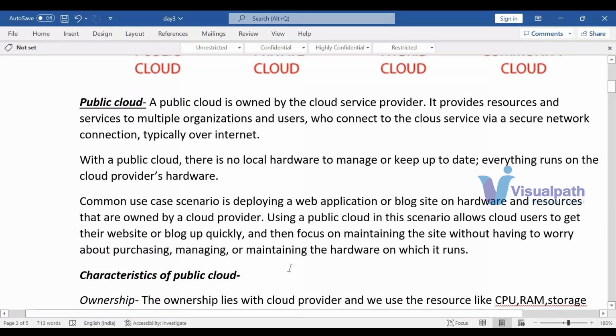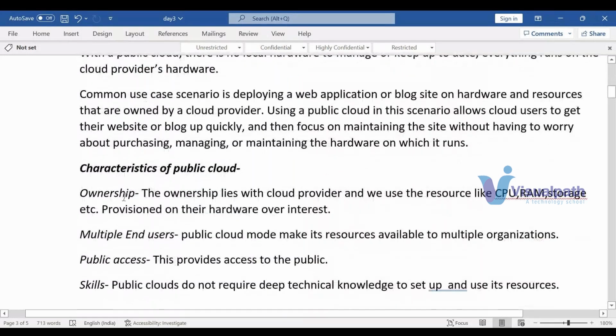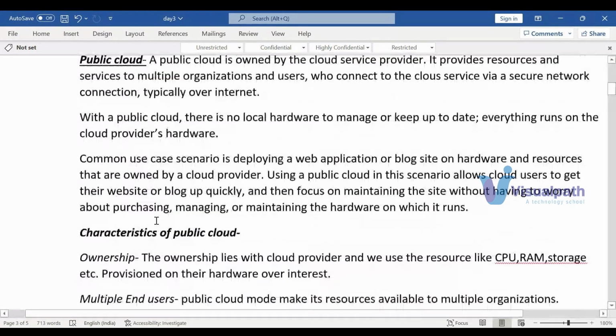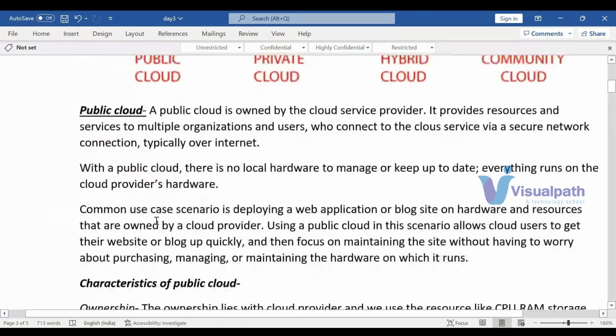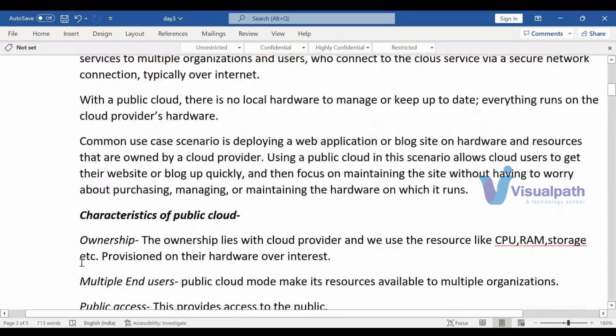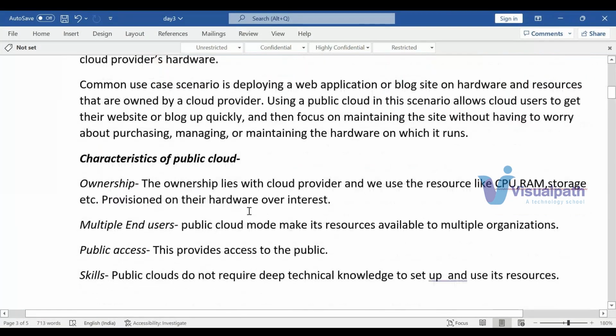Coming to the characteristics of the public cloud. Coming to ownership, who owns the infrastructure in the public cloud? Can anyone of you tell me? Is it the cloud provider or we? Cloud provider. Yes, in the case of public cloud, the cloud provider will own the infrastructure.